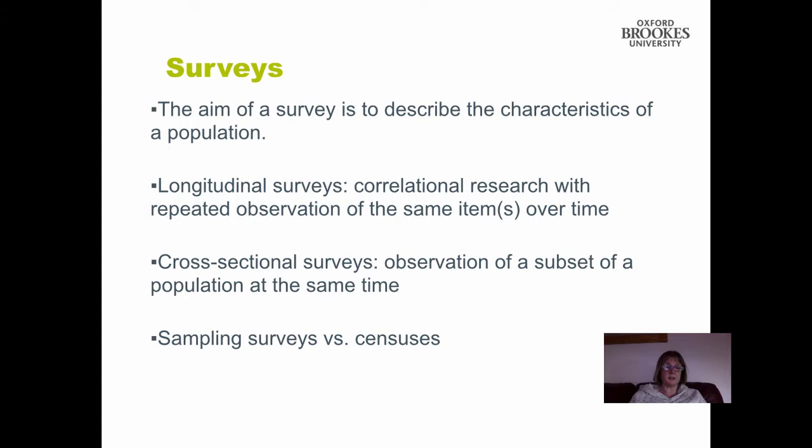So the aim of a survey is to describe the characteristics of a population. If I'm going to do a survey on the evidence-based practice module students, or we're going to look at the module evaluation, it's probably pretty meaningless without describing some of the characteristics of the students who take the evidence-based practice module.